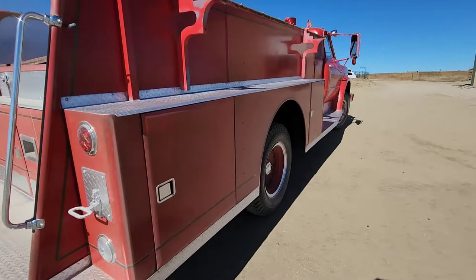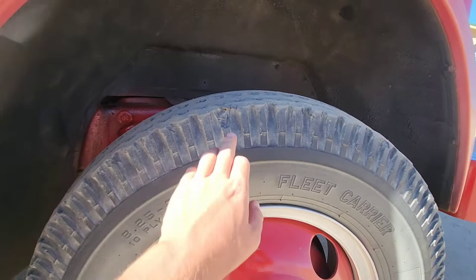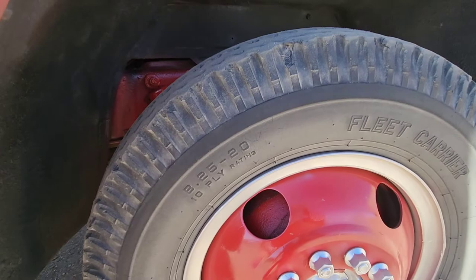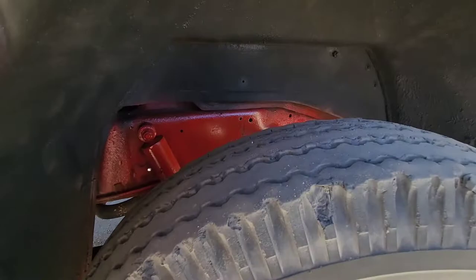So it's good and solid. I'll show you the front wheels here. The front tires are probably the worst compared to the back. You can see right here, it's a little chipped out there. There's a few little chips on the edges of the front tires that are out, which are still working just fine. But I just want to point that out to you guys, just so you guys know. And of course, the new brake line. Yeah, the fender wells are in great shape.